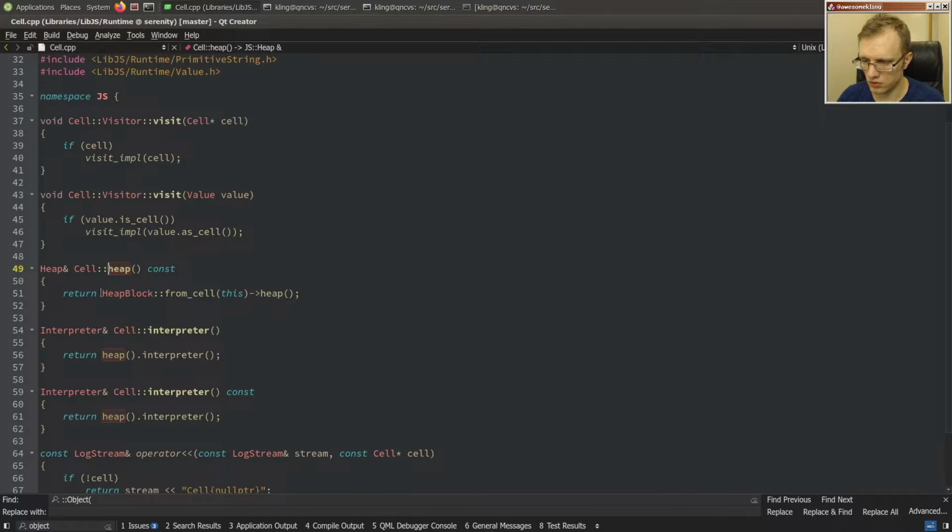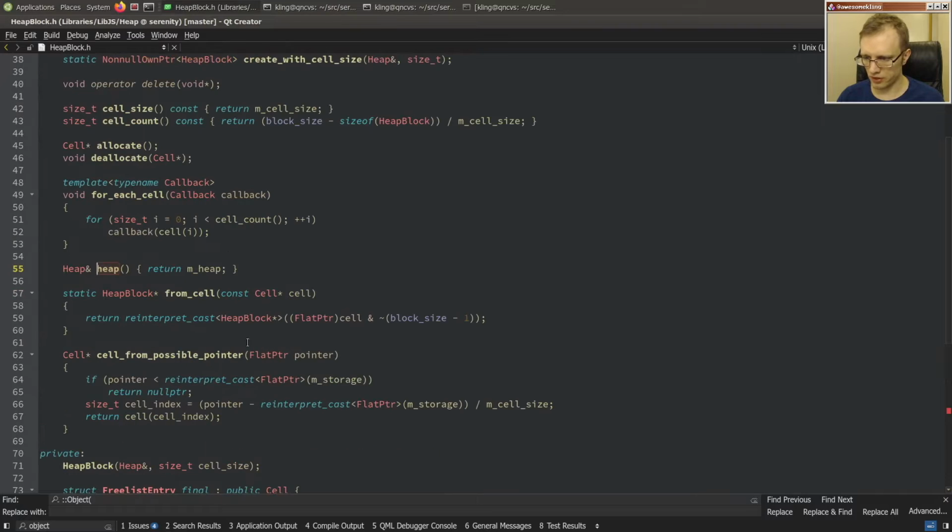Although heap will, yeah, because to get to the heap from a cell, because all the cells are somewhere inside of a 16K aligned block, then we can actually derive the base of the block from the cell pointer by just masking its bits and then find a pointer to the heap from there.